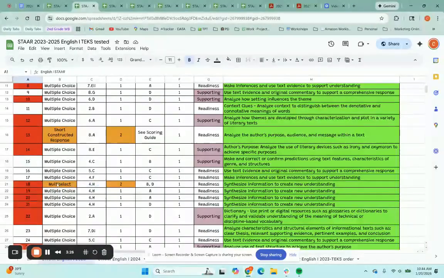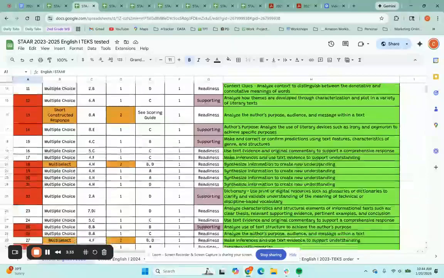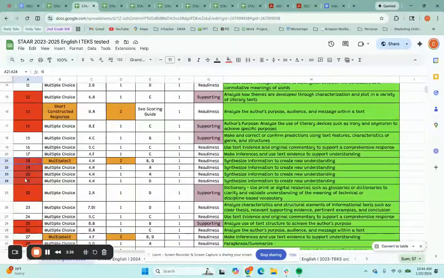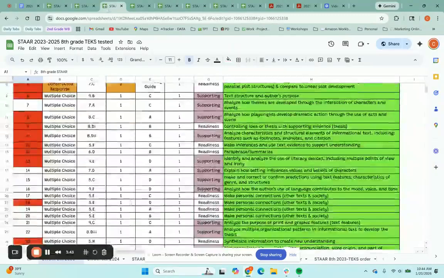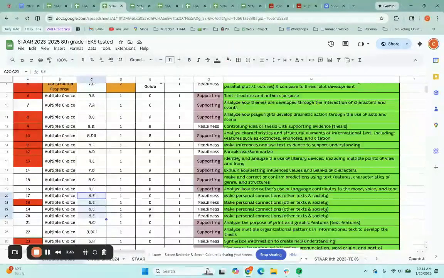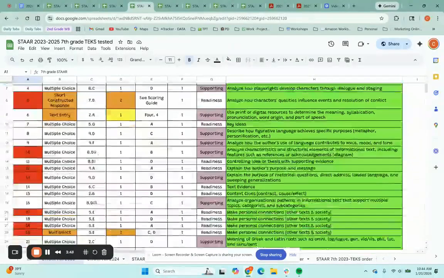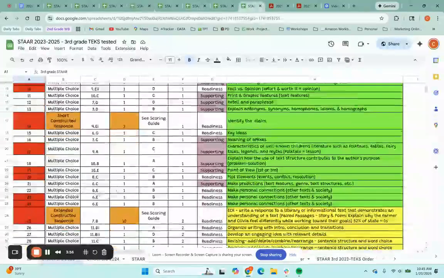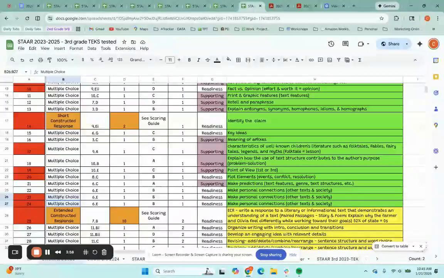Now, I will say that for 8th grade and 7th grade, the multi-select was on paired passages. That is always, if you look here and you're wondering, why is there all this red on 4H? That is the paired passage TEKS. So you're always going to see that across all the grades. Paired passages are pretty much a hot spot no matter what grade they're in. Okay, so I'm sure 3rd grade as well is going to have it as a hot spot. So 3rd grade, yep. So that is the deal.